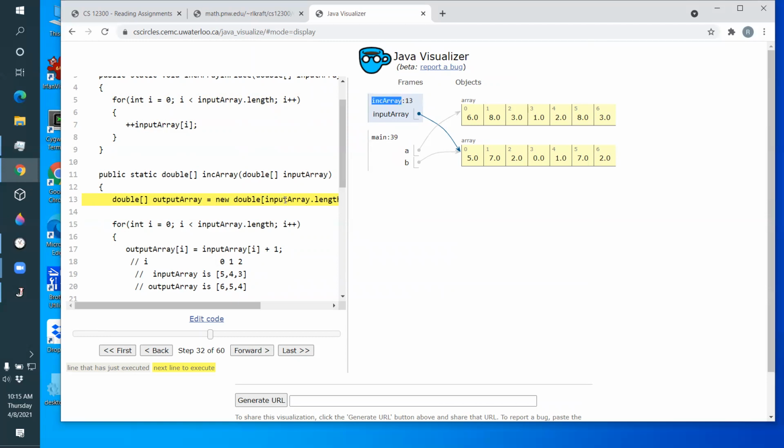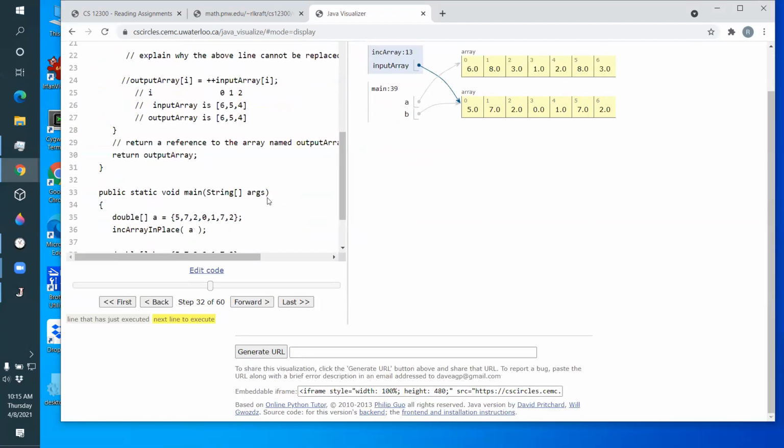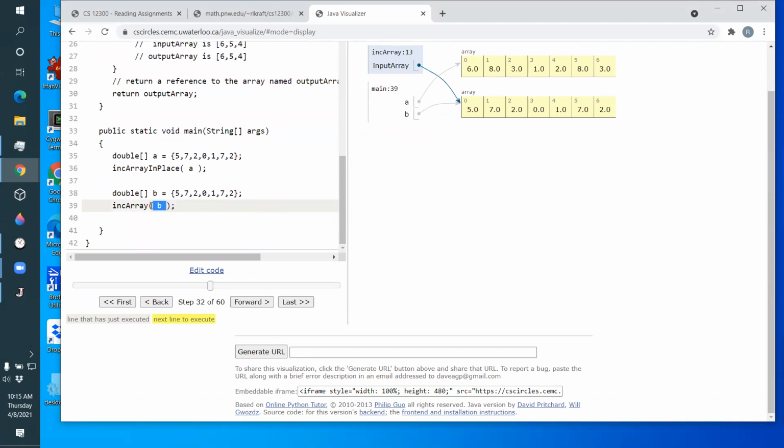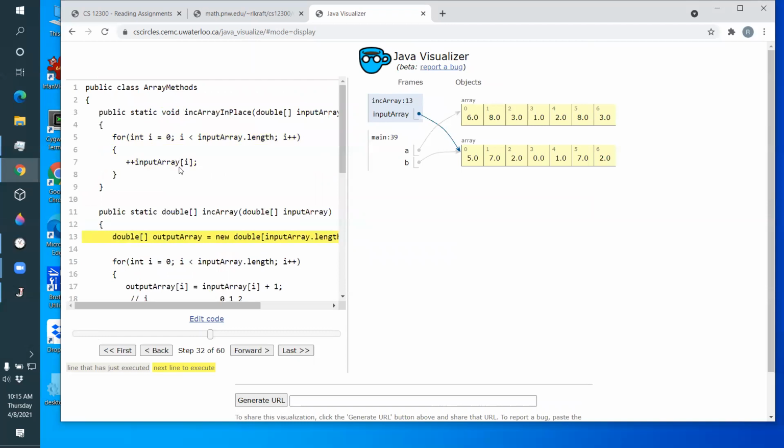It has this input array, and input array is really just another name for what we were calling B in main, because we passed B as the parameter to inc array. Okay, so now we have to keep track of what's going on. This array is pointing to that one, not to that one.